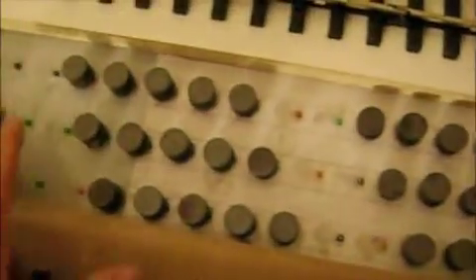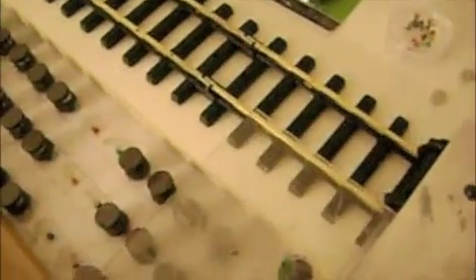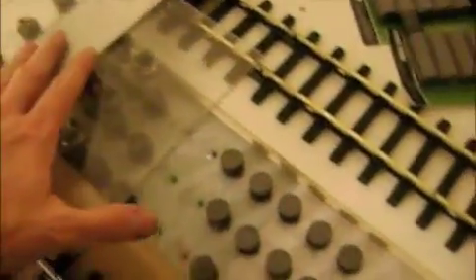The first thing I tried was placing some spaces between each of these sets here, which hasn't worked out so well. As you see, if you start out in the middle it doesn't really work, though it would appear to if you start at the opening set of magnets. But it's really only working on momentum.